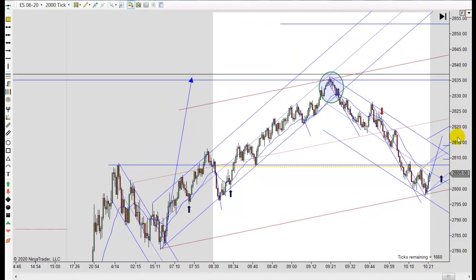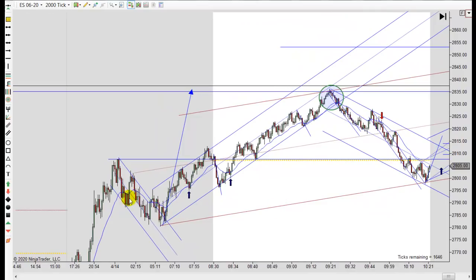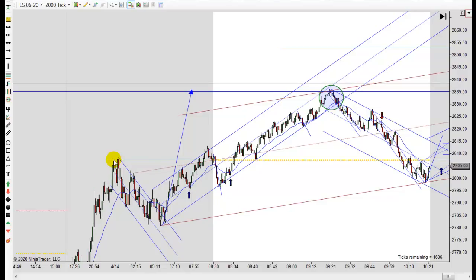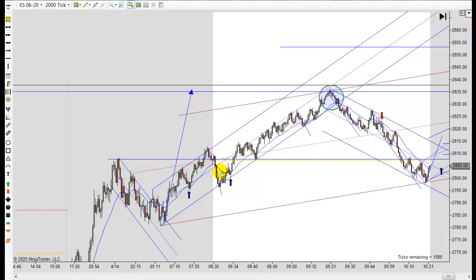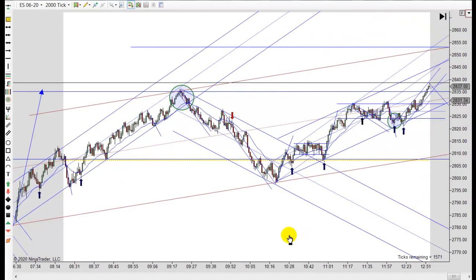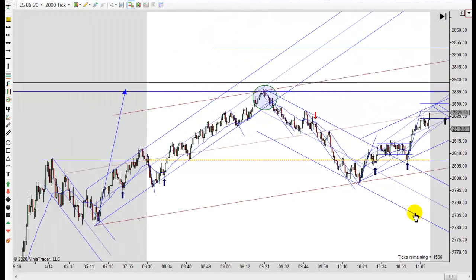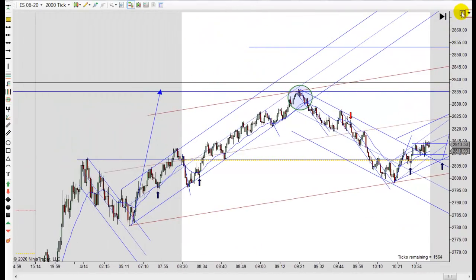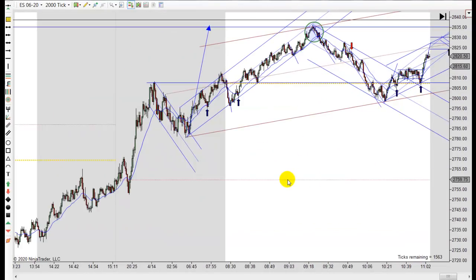Here's a good example right here. We came up and it looks like a flag or whatever. You've got the flag pole and it comes up and it goes sideways. But what's happening is you just got resistance here, but you've also got a trend working up. And they just kind of compete into one right there. And you can see we're bouncing here. We actually push on through there, so it's still not a great example. But you'll see them occasionally, and they're just competing patterns is what they really are. And I don't believe in them.